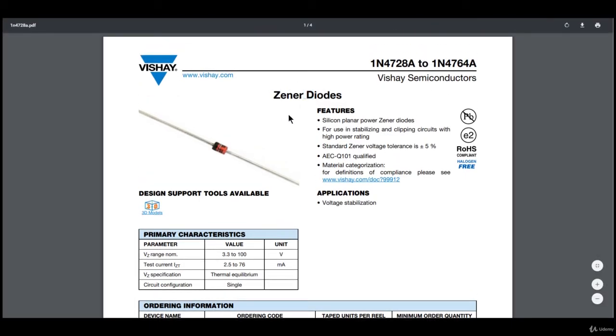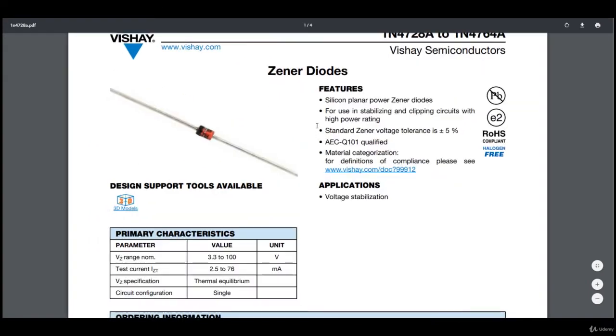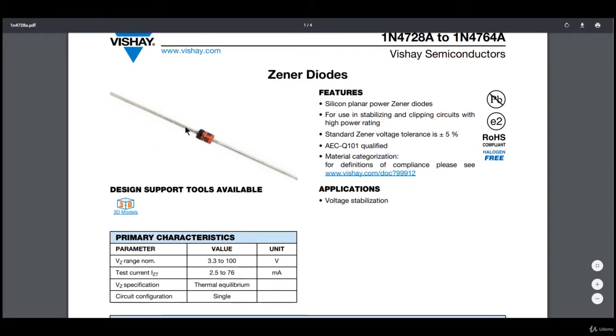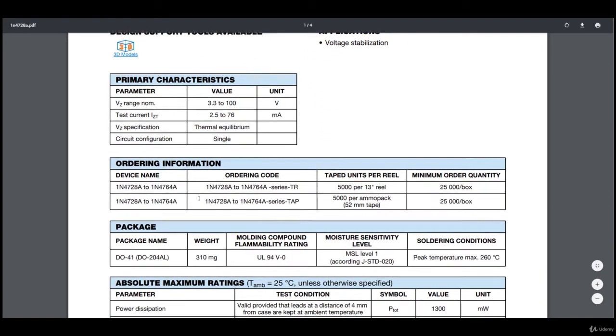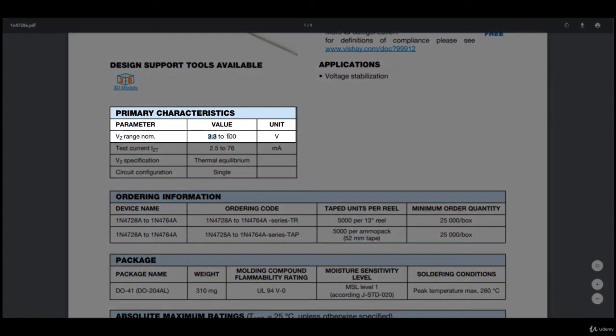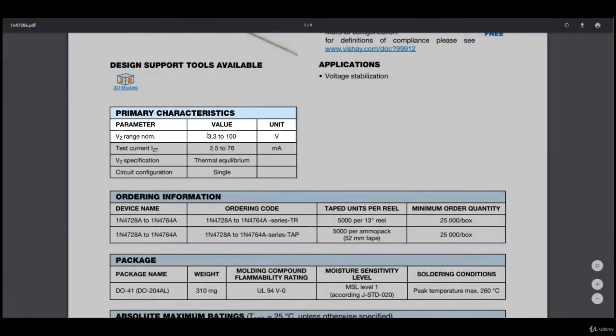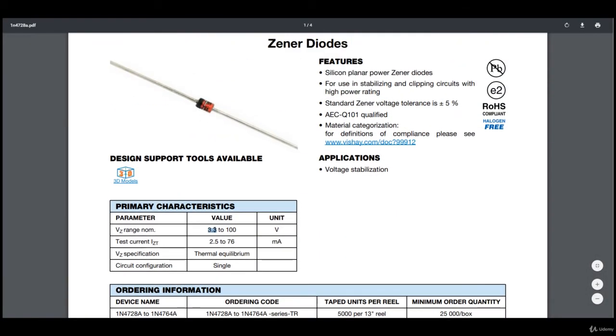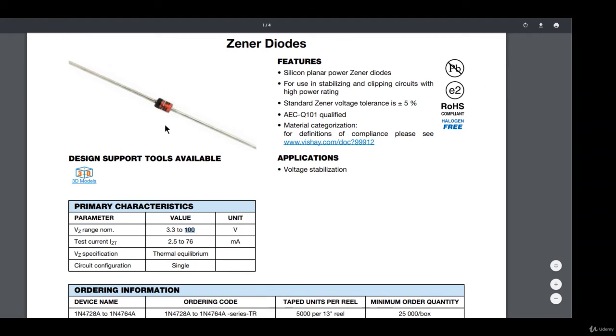Just like I did in the previous course, before doing a simulation, I want to show you something in this datasheet. A Zener's breakdown voltage can be seen in its datasheet, right? For this particular Zener diode, the breakdown voltage, where is it, here, is 3.3 to 100. This means that the voltage drop across the diode will always be 3.3 volts, no matter what the voltage of the power supply is. But if it's higher than 100, then you will damage the poor Zener diode.